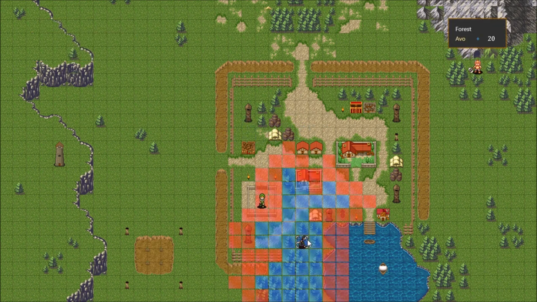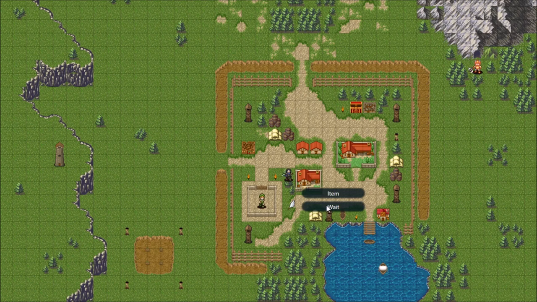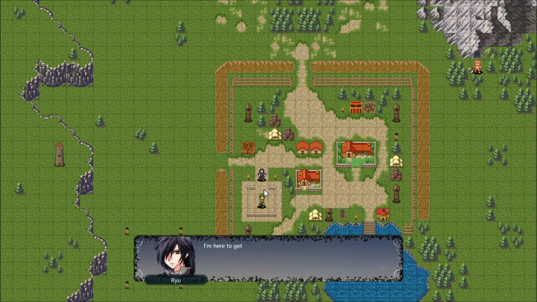Alright. Oops. Let's move you on up this way. We'll wait it out. End of the turn. The ally phase is quite underwhelming. The door is there. I'm gonna click on the door.